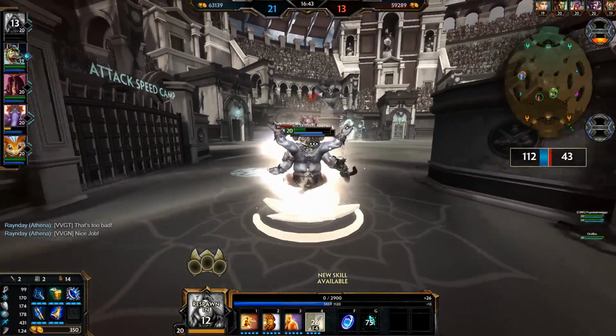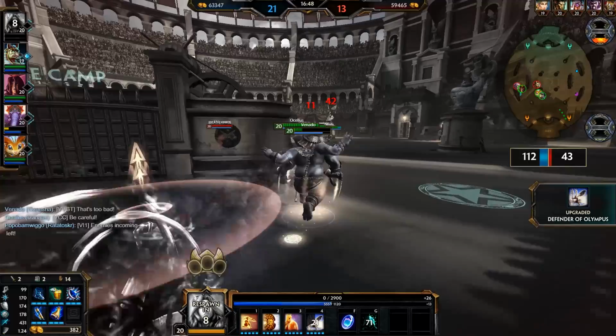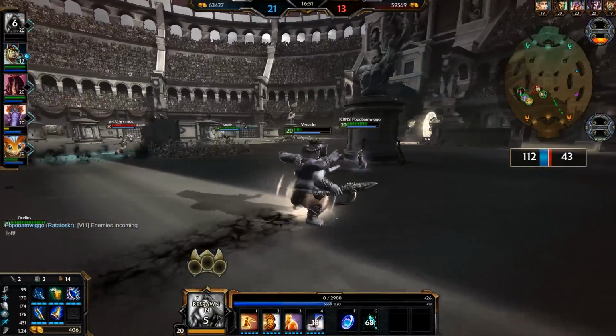Venado, congrats, man. Nice stuff. Good silence as well. Fafnir trying to just beat him to death with that hammer. Buffs himself. I don't know. It's a tall task, man. This Ganesh looks real tanky.